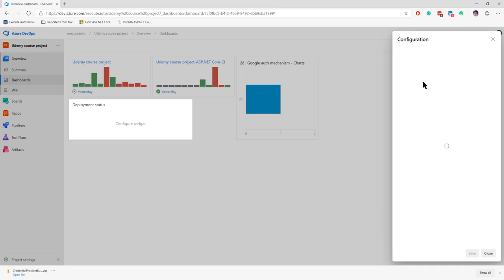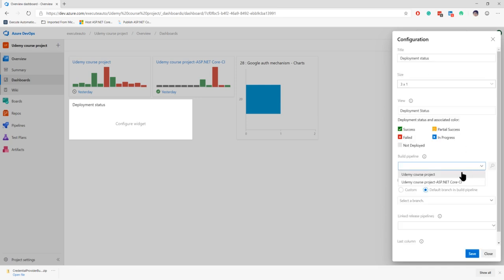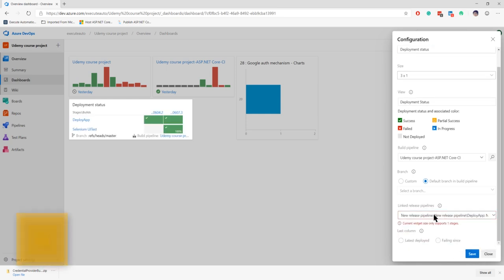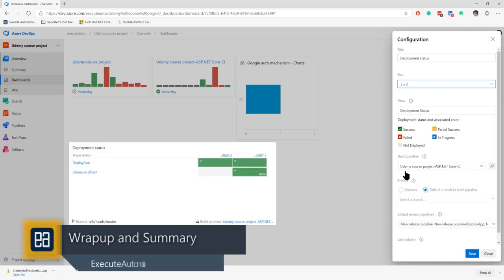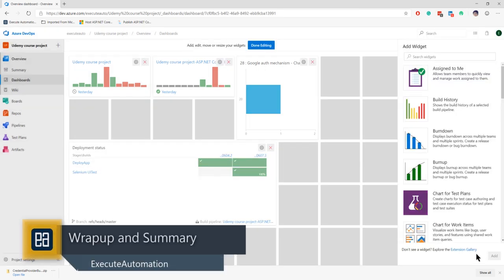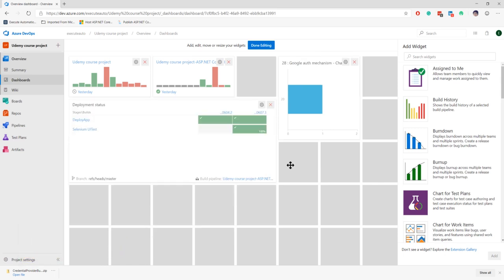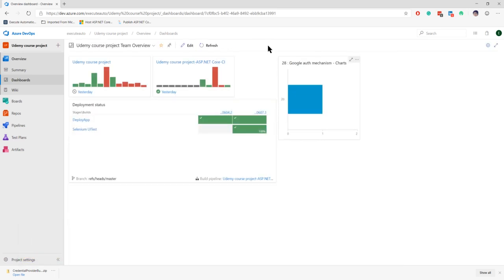So these are the different kinds of widgets which can be used while working with a different project, and you can even visualize what's really happening with the builds within the team. I just want to make this a little bigger. There you go, and I can see the whole thing coming in here. So these are the different ways that we can work with the widgets and how we can see everything without any problem.